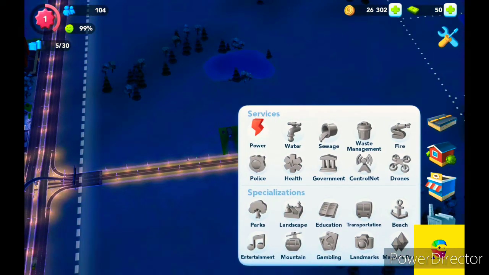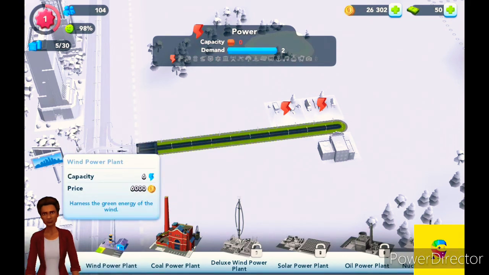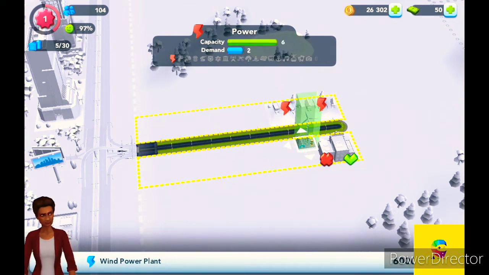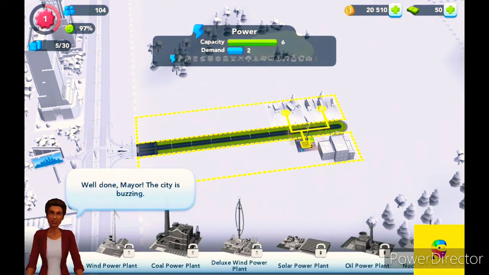Power. Your city needs power. You can choose clean wind energy or inexpensive coal. Just be careful, too much pollution can make your Sims unhappy. Go green, baby. Go green. Going green. Thank you. I'm a green person.